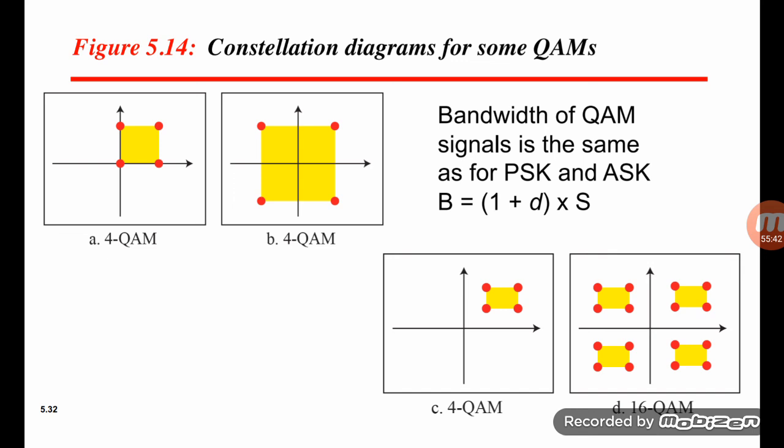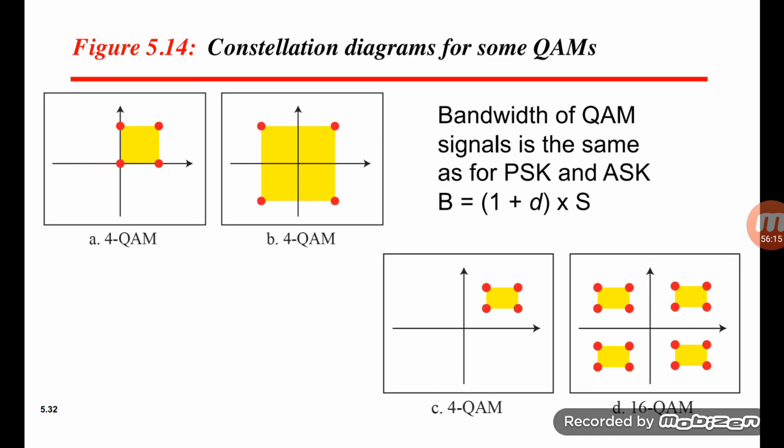45. Okay. How about this dot? The length is 1. The angle, the phase, is 90. So you can see that here the phase is 0, here the phase is 45, and here the phase is 90. So the phase is changing. How about the amplitude? Amplitude is also changing: 0, 1, √2, and 1. So that's why this is called QAM, that both phase and amplitude are changing at the same time.